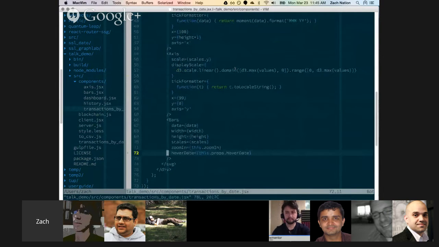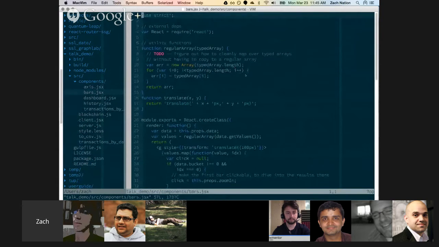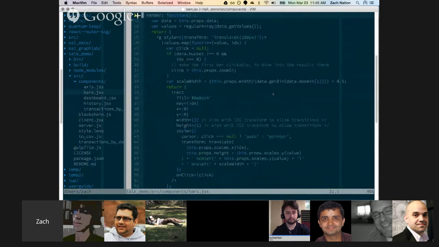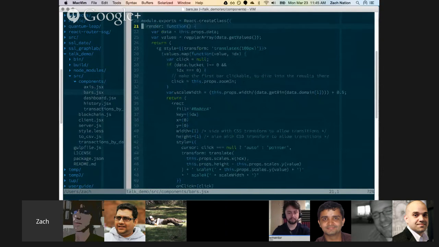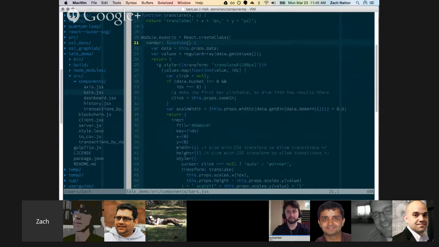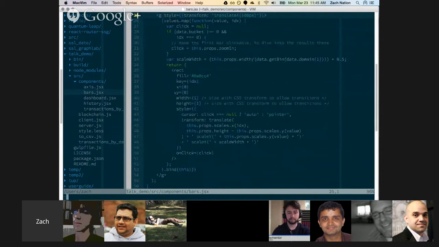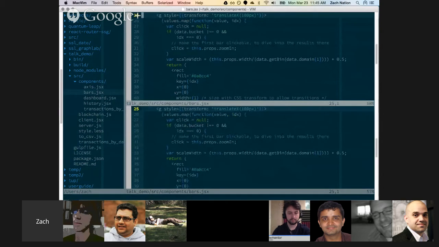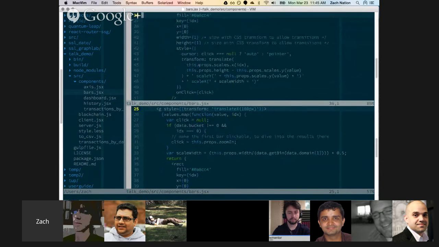And then on bars, so for each date here, we've got a rectangle. And then I do need some code to actually figure out what the date is in each of these.